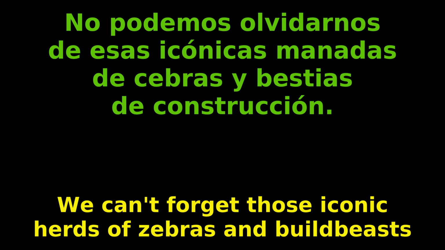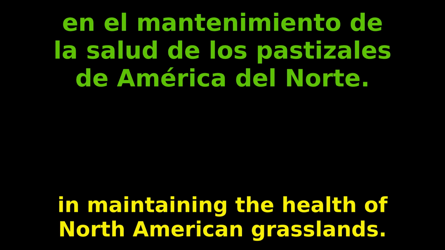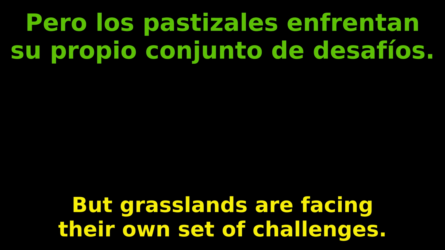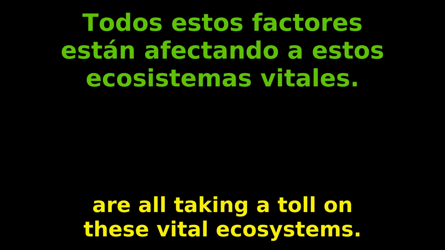We can't forget those iconic herds of zebras and wildebeest roaming the savanna, or the prairie dogs that play such a vital role in maintaining the health of North American grasslands. Absolutely. But grasslands are facing their own set of challenges. Overgrazing, habitat loss, and unsustainable agricultural practices are all taking a toll on these vital ecosystems.